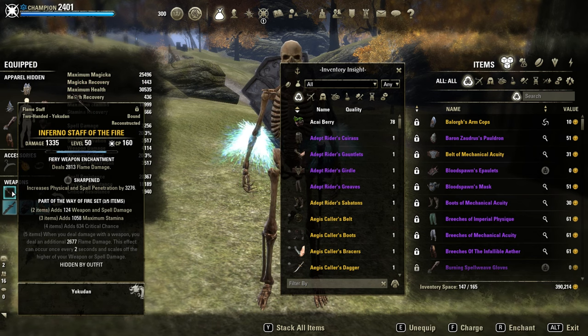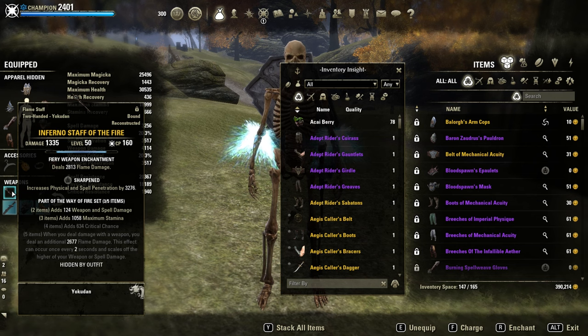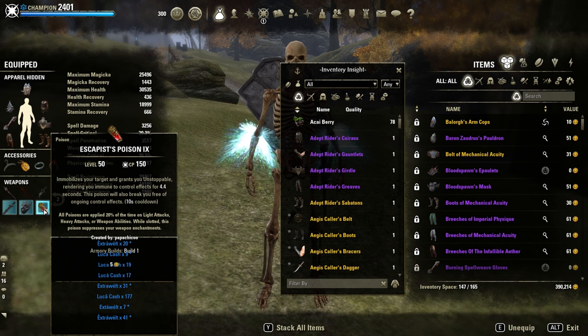Front bar an Inferno Staff, Sharpened, with the Flame Damage glyph. For more damage I recommend to go with two maces for extra penetration, but I prefer the Inferno Staff more. If I'm in line of sight I can just fully charge a heavy attack and regain Magicka back. Backbar Sword and Board, Powered, Sturdy, with the Escapist poisons.